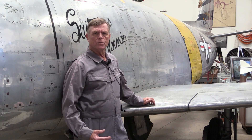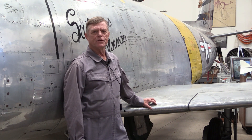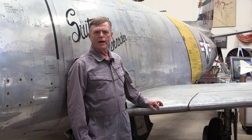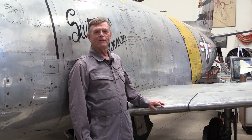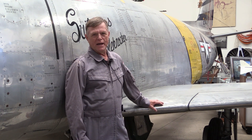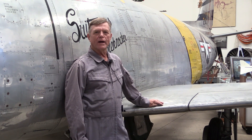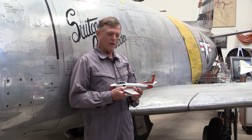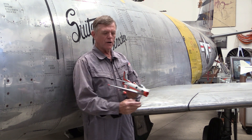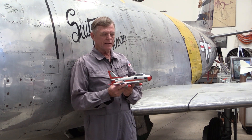These airplanes were built under license to North American. In the 1970s, after Japan had moved on to higher performance aircraft and was phasing out their F-86s, they were purchased by the U.S. Navy. The Navy had a requirement to test air-to-air missiles against a realistic aircraft-type target. So they took one of the F-86s brought back from Japan, reassembled it, and installed a drone system so the airplane could be flown with no pilot on board — it could take off, fly, and land with no pilot.